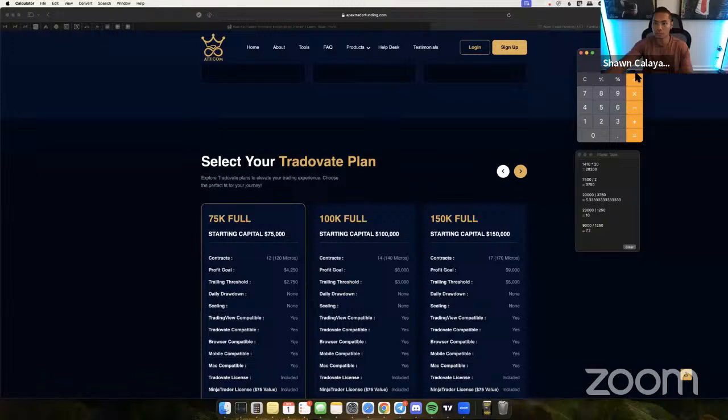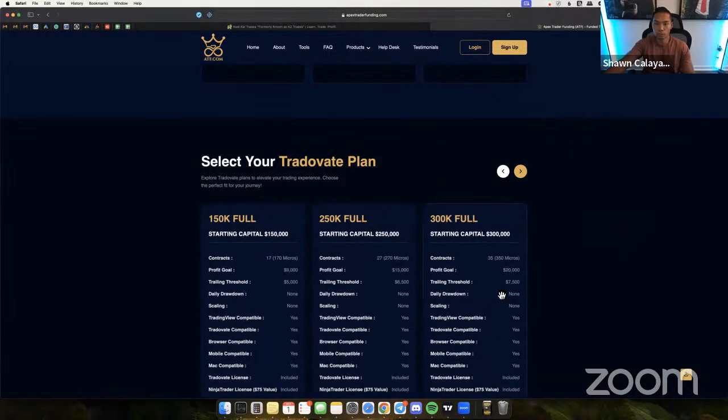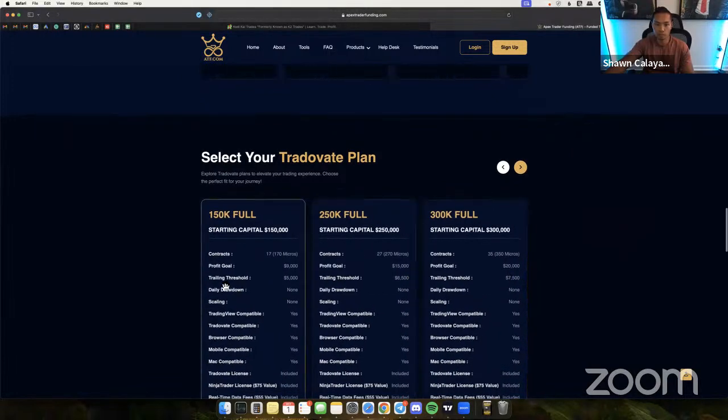We were taking breakouts during that time, same as these breakouts. And we just had a week where we had no losses. Just won a whole week. I ended up passing it within a week, or in a couple days. So here you only need seven wins, right? Compare that to your 300K, look at the difference. The trailing threshold is 5,000 and your profit goal is 9,000 for the 150K. On a 300K, it's almost 3 times that. So you have a 20,000 profit goal.